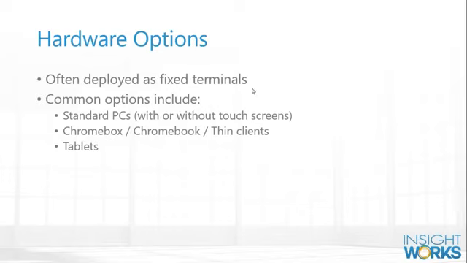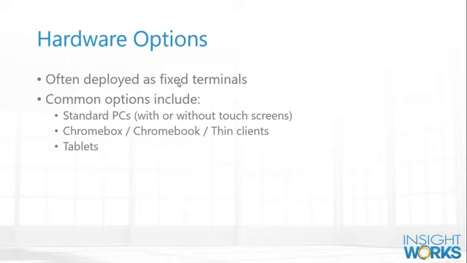So each person can have their own tablet or own phone. In some environments, that makes sense. In others, they're going to lose that mobile device in their toolbox, or it's going to fall behind a machine or whatever, and it's no good. So quite often, Shop Floor Insight is deployed as a fixed terminal. So out there somewhere in the shop, you're going to have a whole bunch of terminals, basically, desktop PCs or Chromebooks or tablets or whatever, where people are going to walk up to that fixed terminal and capture the information they need to capture.